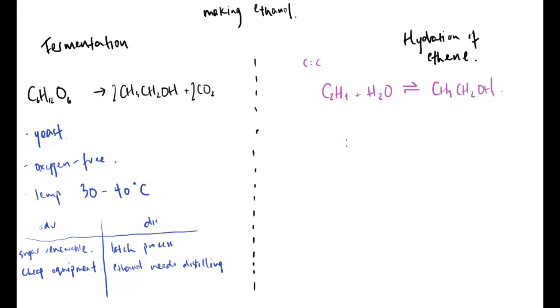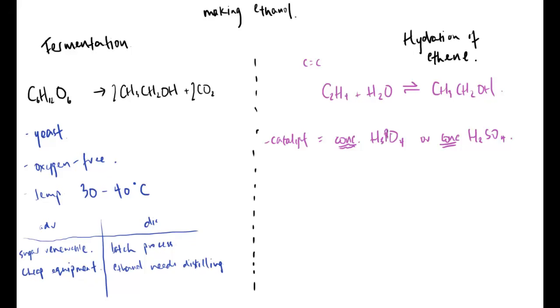So, what do we require for this? What conditions? Well, we need a catalyst. There are a couple of catalysts you can choose from. We've got to use the term conc here. If you don't, you'll lose a mark. H3PO4, or phosphoric acid as it's known, or conc again must be there. Sulfuric. Use either in an exam, it doesn't matter, but you must have the term.